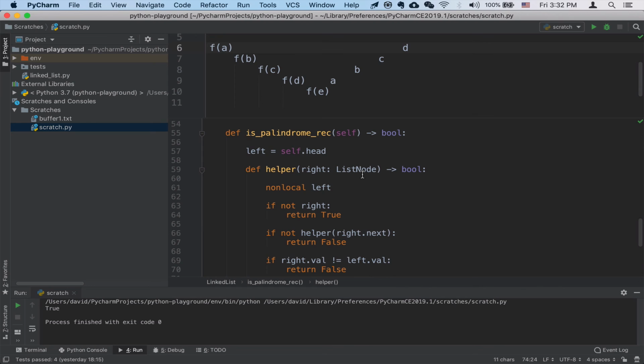So let's take a look at the time and space complexity for this algorithm. Time complexity wise, we are still doing a traversal, so this is still a linear time complexity algorithm. Whereas for space complexity, even though we did not use any auxiliary data structure to temporarily hold the members of the list, we still use the call stack for reverse ordering purpose. So this is still considered a linear space complexity algorithm.